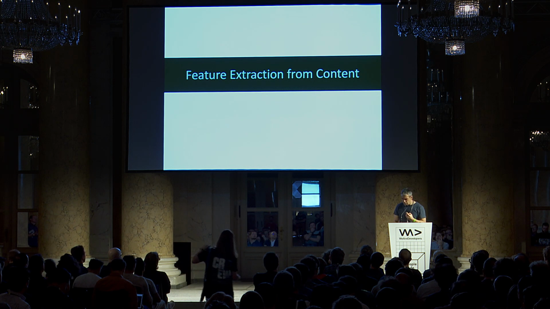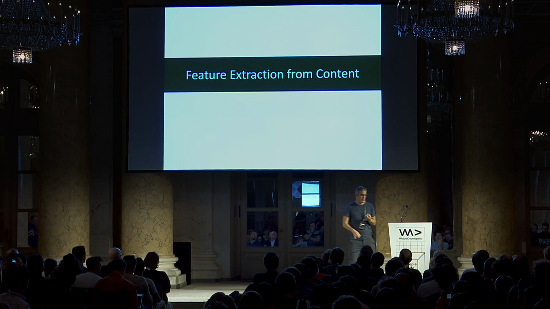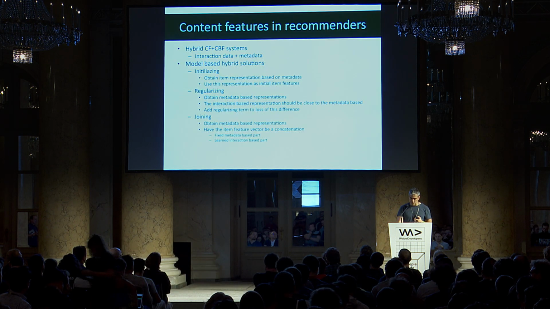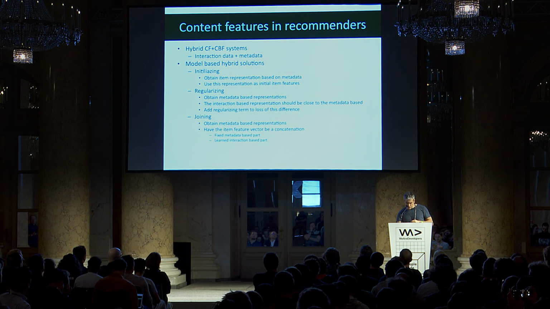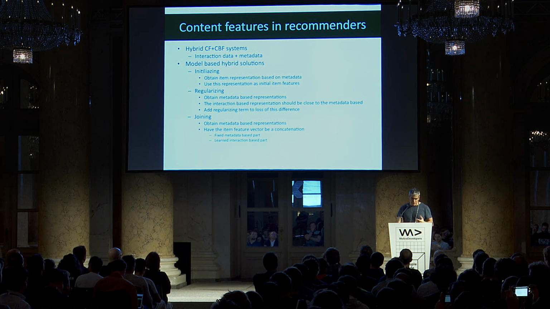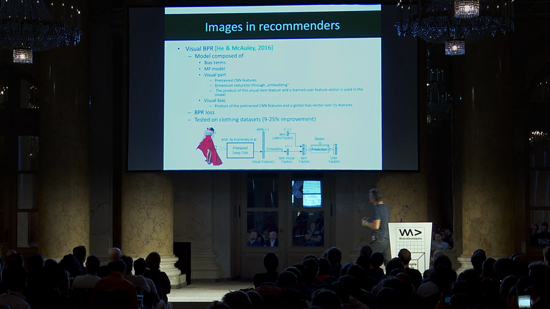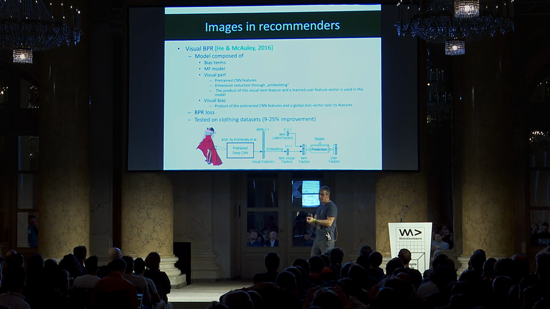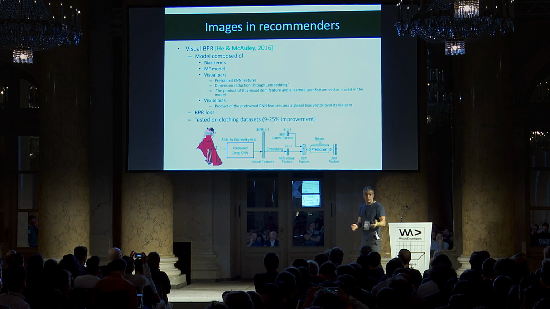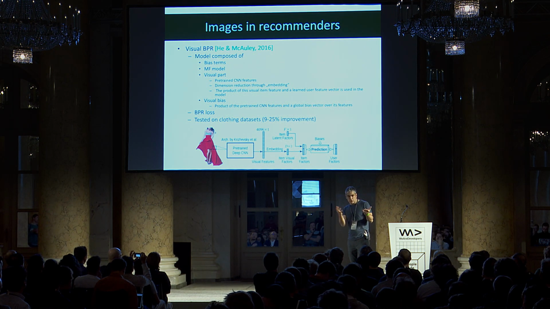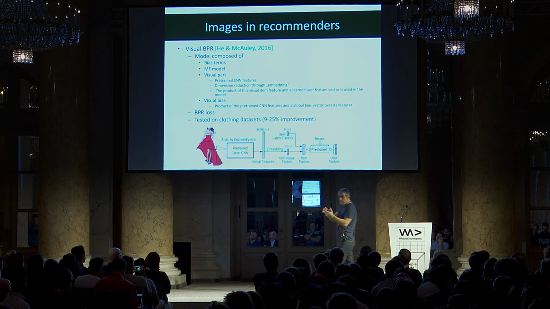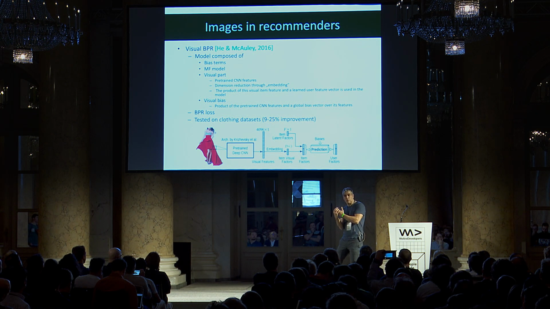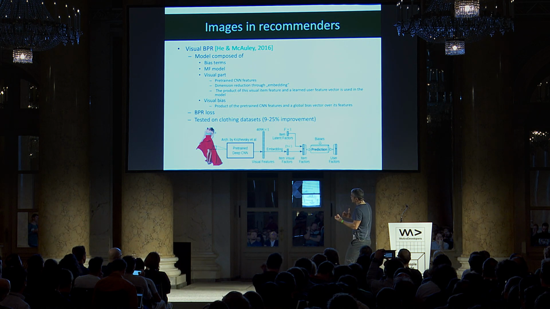Okay, the third area where deep learning methods are used a lot is extracting features from content. And deep learning methods are quite powerful in this area. We go straight to the example. Imagine again the case of Amazon. A user not only reads the description of an item when he purchases an item, obviously, he also looks at the image. So it's reasonable to assume that the image contains relevant information about the user. So we want to include that information into the recommendation problem. So how can we do that? Well, we can do that.